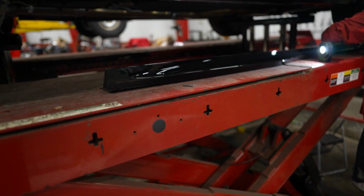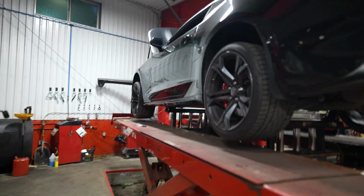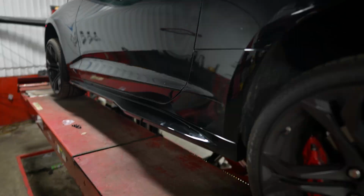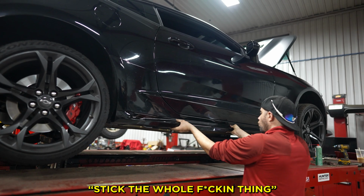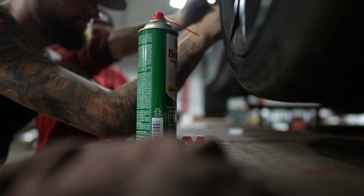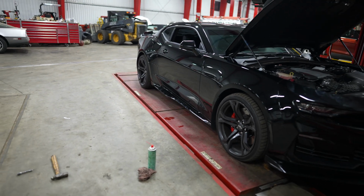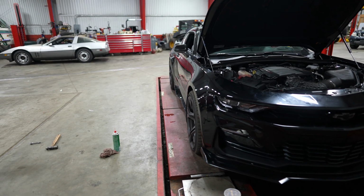Anyways, this is a pretty average side skirt install. Basically, you take your side skirt, put some tape right along the inside. I'll show you this side for a little quick example. Put that up, fit it how you want, and then press it on there. So you line up with the back, hit the whole thing. You don't have to hold the bottom. You only have to hold right where my one thumb is. Kind of hard to get a good view. I probably could have got a better before, but definitely looks way better with the skirts on.